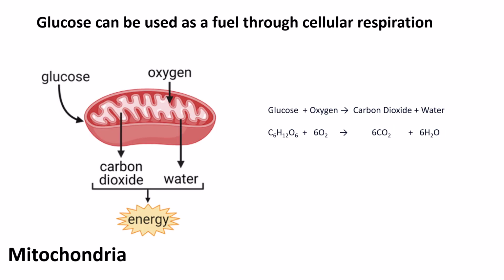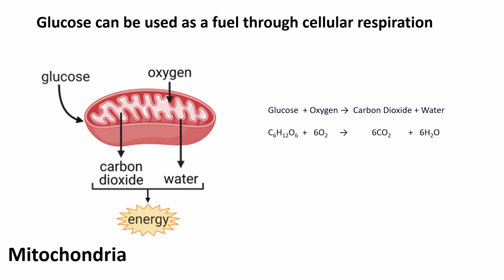The glucose in photosynthesis takes us to key idea number 4, that glucose can be used as a fuel through cellular respiration. Now, respiration takes place in the mitochondria. Mitochondria is the pink thing shown on this diagram. Now, it's important to remember that bacterial cells and mitochondria are about the same size, so bacteria do not contain mitochondria. So prokaryotic cells do not contain mitochondria, but eukaryotic cells, such as plant and animal cells, do contain mitochondria and will respire in this way.